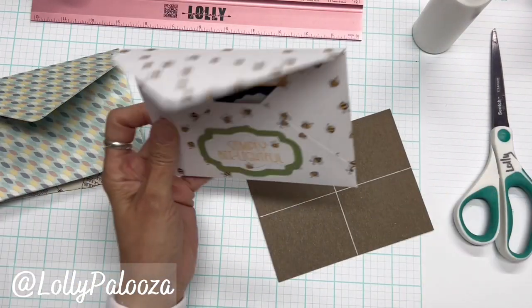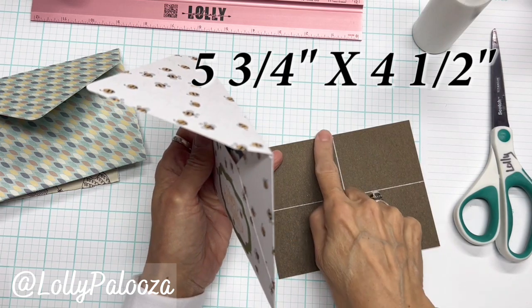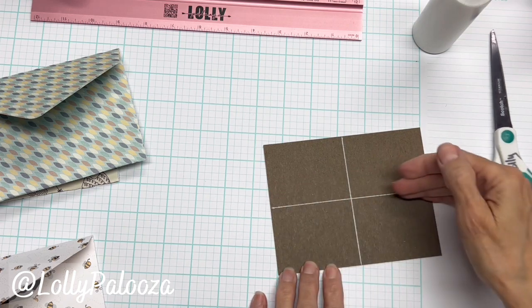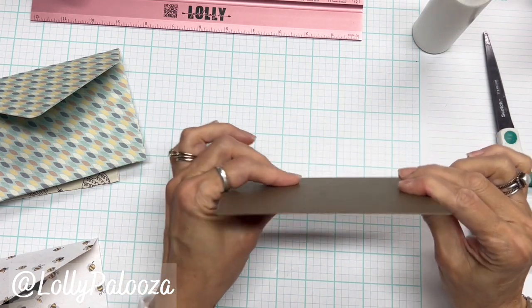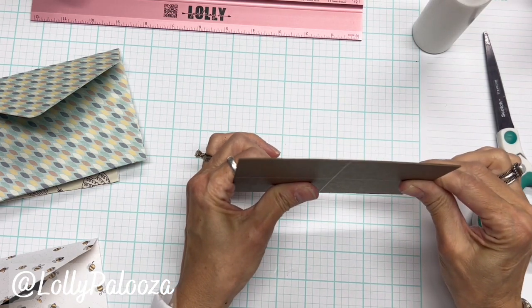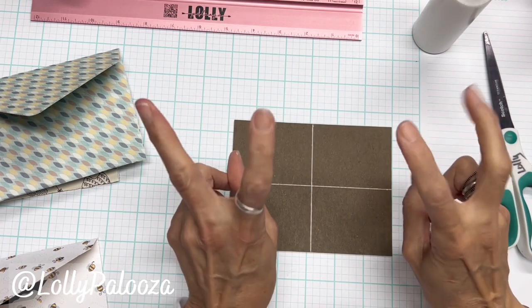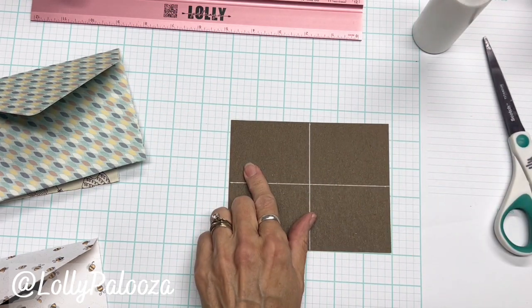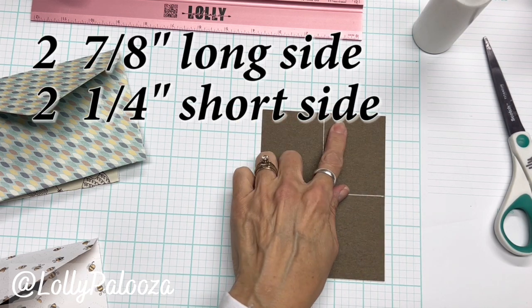So what I've done is I've created a template. Now this template is 5 3/4 by 4.5 inches, and I have divided it in half on top and bottom. What I did for a template is 4 layers that I cut out of file folder, so that makes it nice and hard and keepable. You're going to want to keep this. You need to find the center lines, and so that is 2 7/8, 2 1/4.